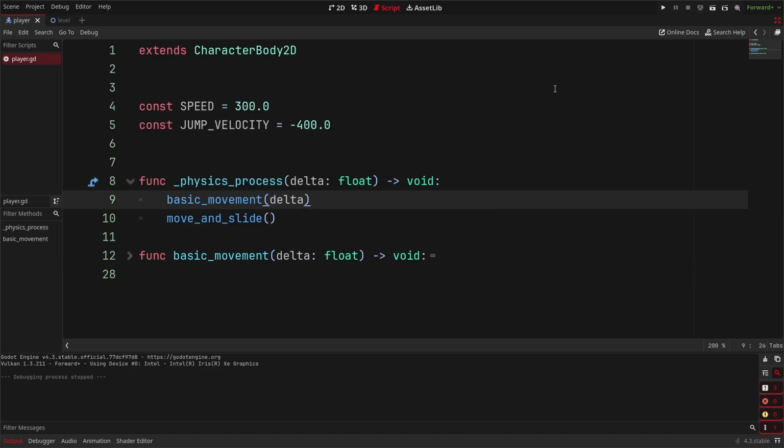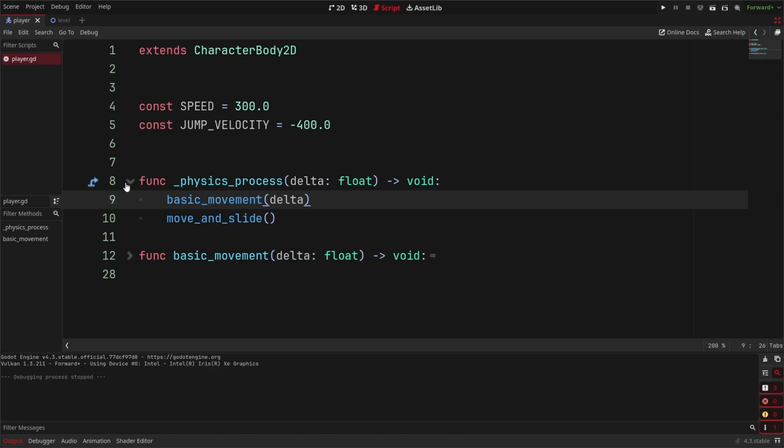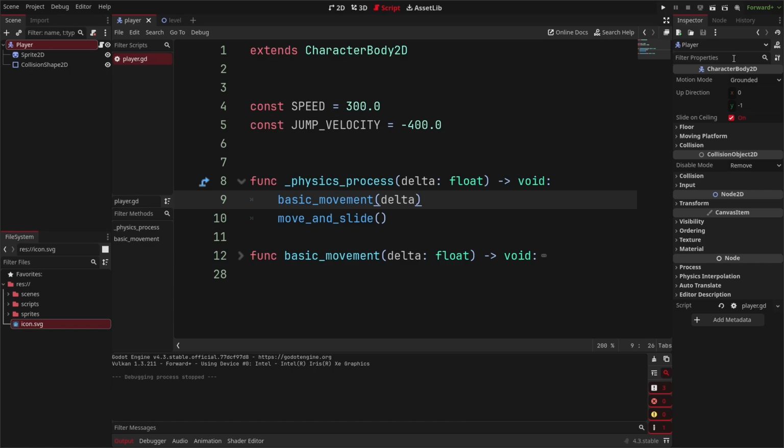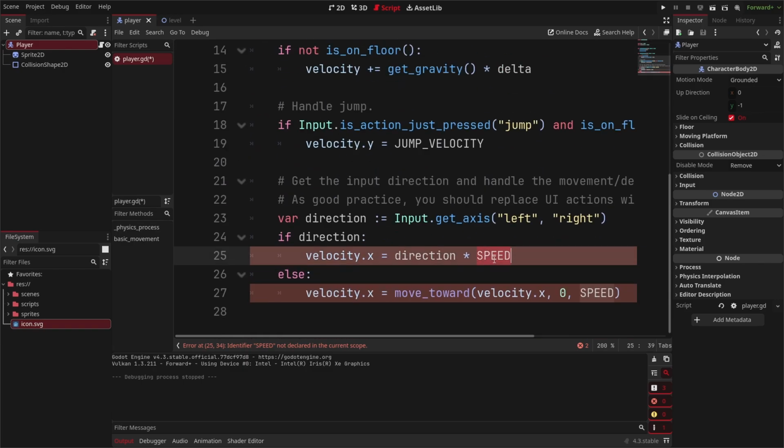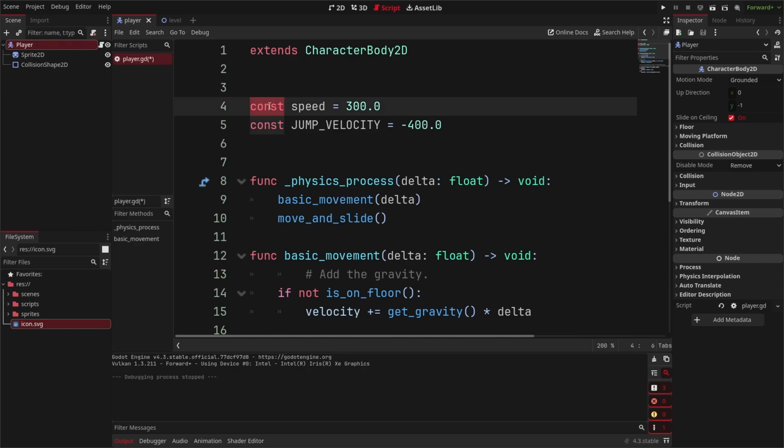Now if I save this and try to run this, we would have the same movement as we had. Okay, what's next? The next thing is we need to do some changes, and I'll close this distraction free mode, and I would like to show you some changes that I like to do. Now you see this jump speed, so I want this to be lowercase first of all. So speed, I'll copy this, Control C, and wherever there is speed I would just update this to lowercase, and then rather than having a constant I'll do @export var speed.